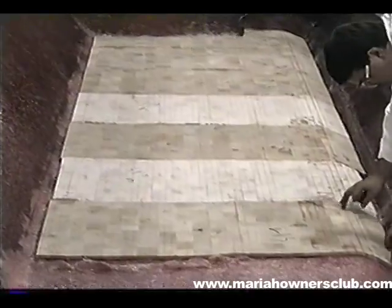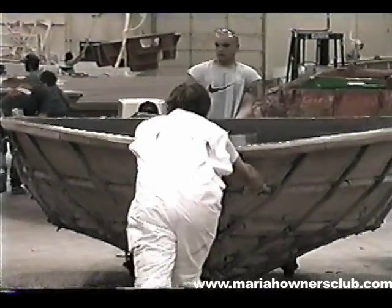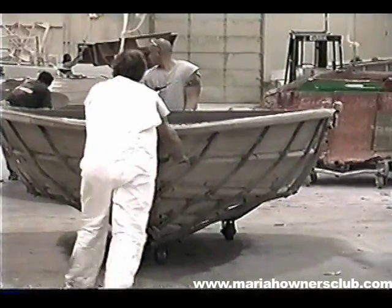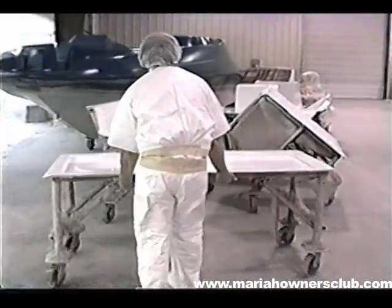Cuddy cabins and cruisers, and all runabouts over 22 feet, are further strengthened by the use of encapsulated balsa wood along the large structural surfaces. Both of these stiffening products, the core mat and the premium balsa wood, allow us to add significant strength to our boats without adding a lot of weight. After a full lamination has been completed, the hull, deck, liner, and other components are allowed to cure. This cure time is an important process to keep the component from warping, sagging, or altering shape after it comes out of the mold.